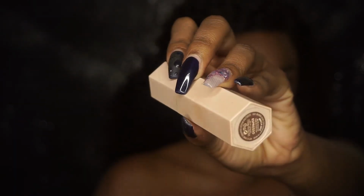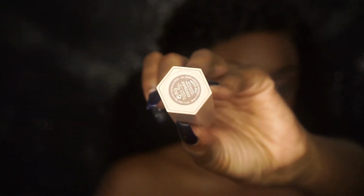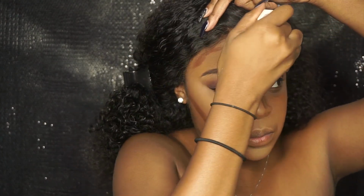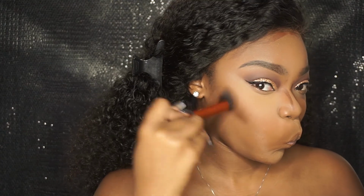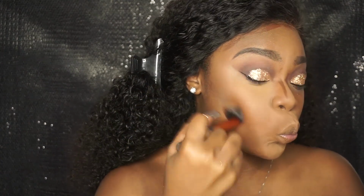Now going into our Fenty Beauty matchstick in the color Espresso, we're going to contour. Of course, we're going to snatch those cheeks, snatch that nose, forehead, all of the above. You guys know the deal. And we're just going to make sure we blend everything out seamlessly so we can be a glam scarecrow. We don't want to be too scary today. We're just going to be a glam scarecrow. So our contour has to be on point.